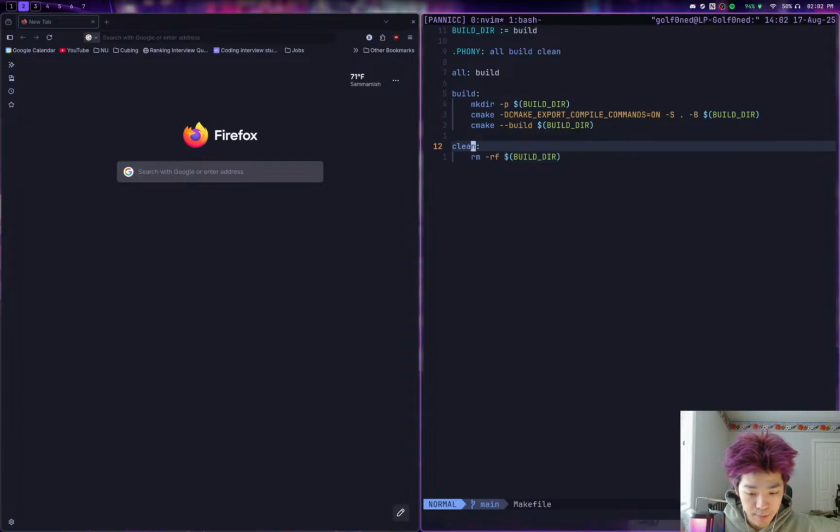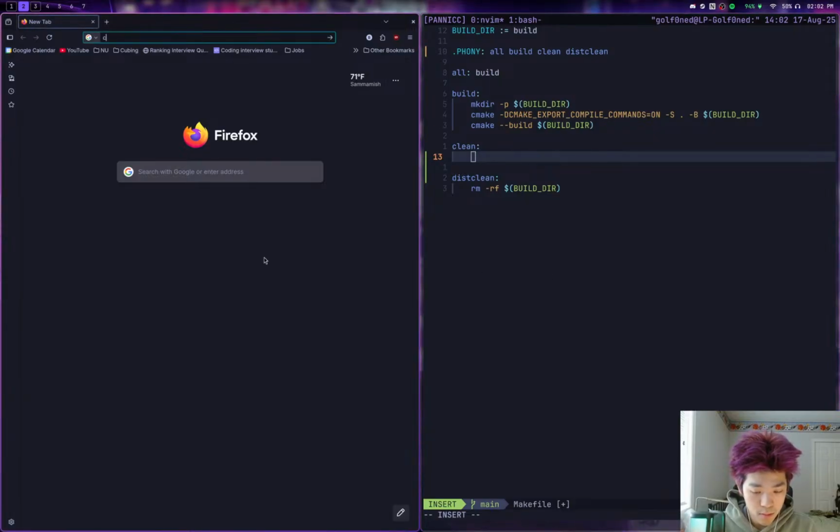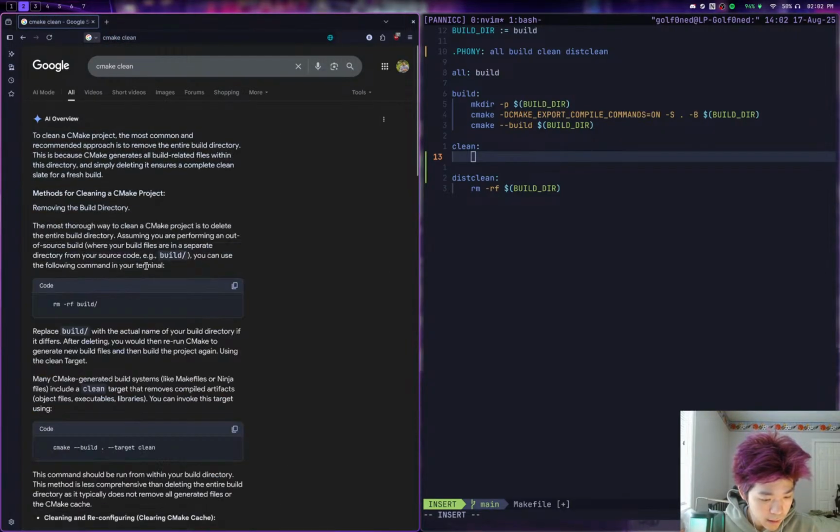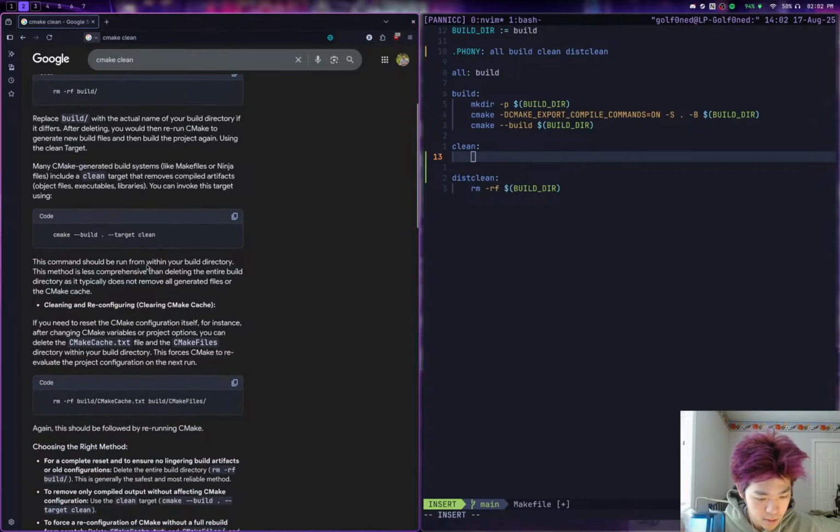Here I think I had a better way of doing this. Let's make this a thing. I remember cmake had its own clean thing.